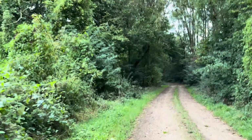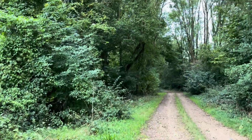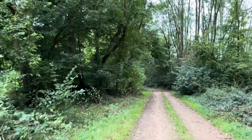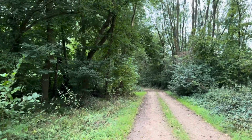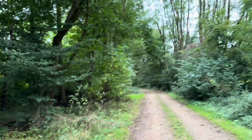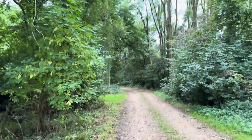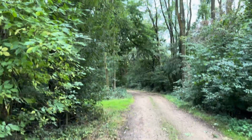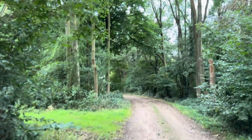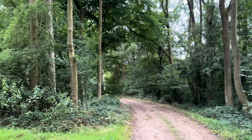If you follow that, I'm not sure if this walk actually follows it all the way back into Harpenden itself, or veers off at some point before we get to Harpenden and takes another route back into the town. I don't know until I come to it on this app, but if you're lost you can just follow that straight in and come to this north part of Harpenden, where it comes into the town.